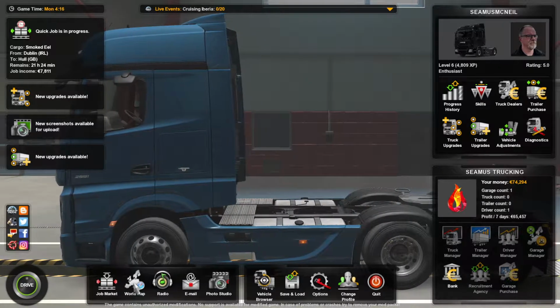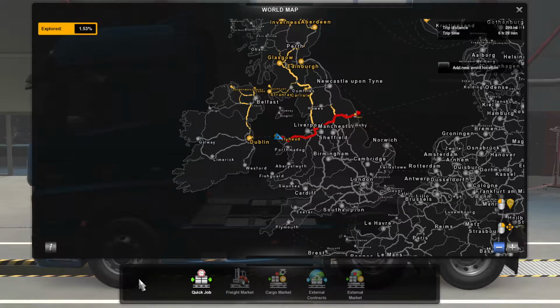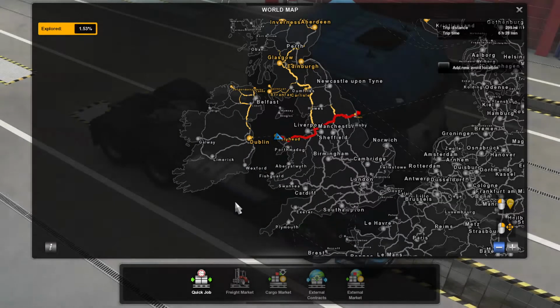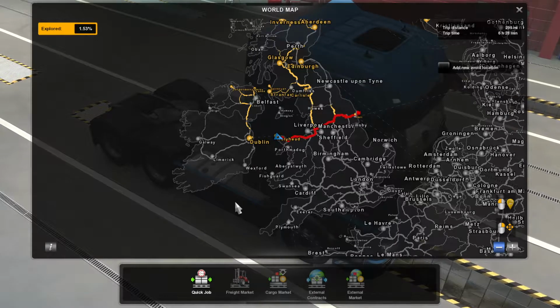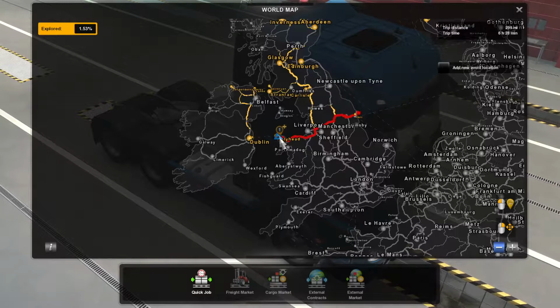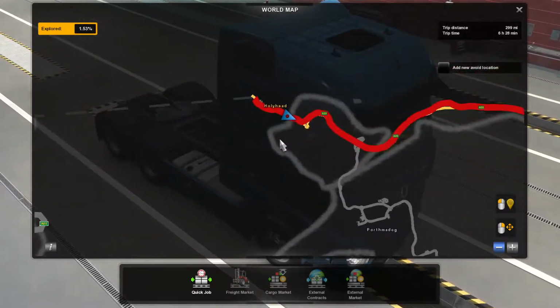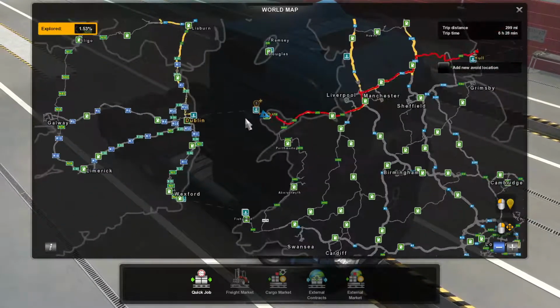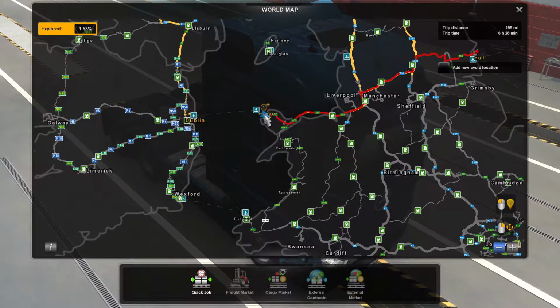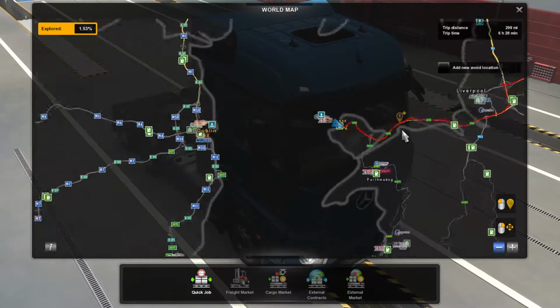Let me just show you the world map. And I apologise if I've already done this, because I've done this so many times now. I think it's actually, there we go. You know what, it looks like it's actually saved. Okay, so this crashed to desktop, but it didn't lose my... okay, so it looks like I'm still in the game here.